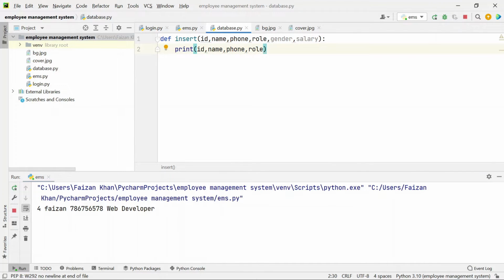We have printed these values only. I hope you are getting this, right?